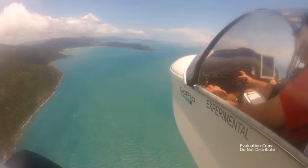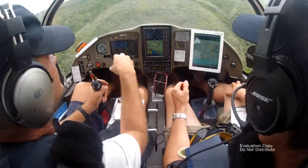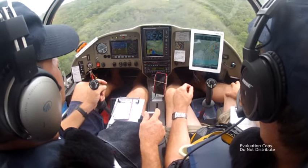X-ray Whiskey Whiskey is on final for the southern runway, Wonga Beach. A new plan is put together. We leave the heavier Lake Buccaneers at Innisfail and take the lighter and more nimble Sea Ray and Super Petrel to Wonga Beach. The Lake Buccaneer guys hire a van and drive the rest of the way.